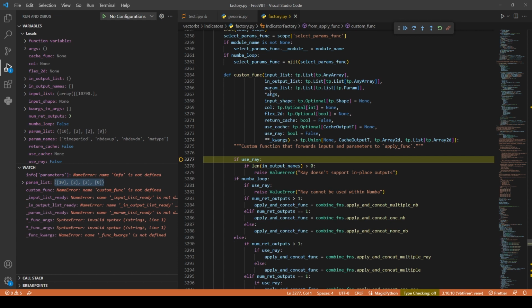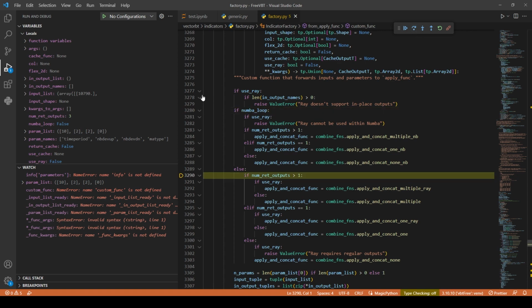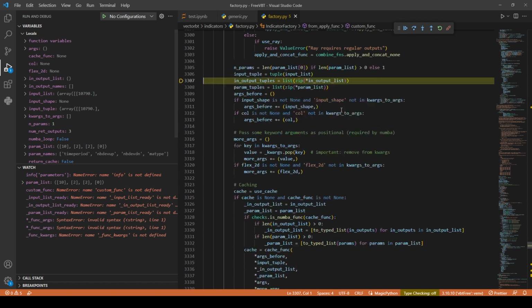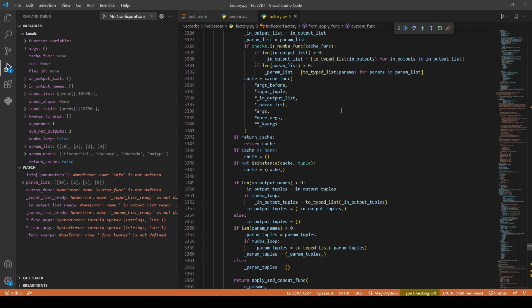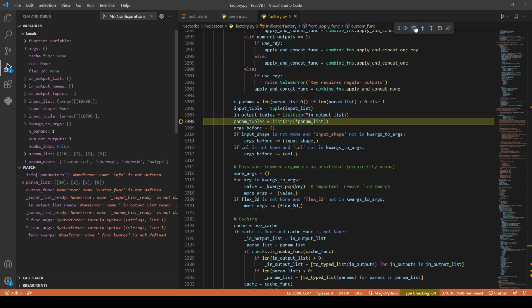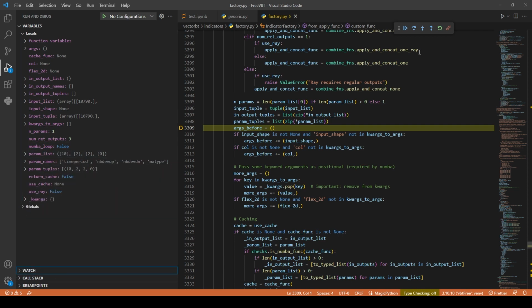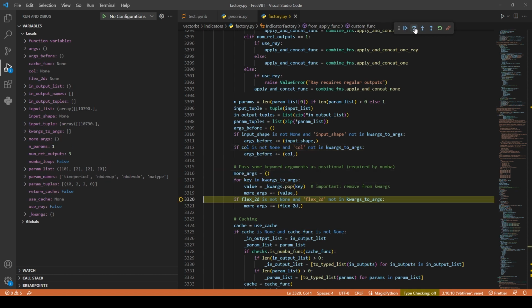So this is the custom function. The param tuples, we have that.